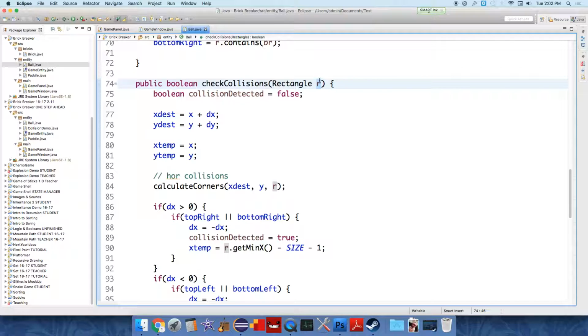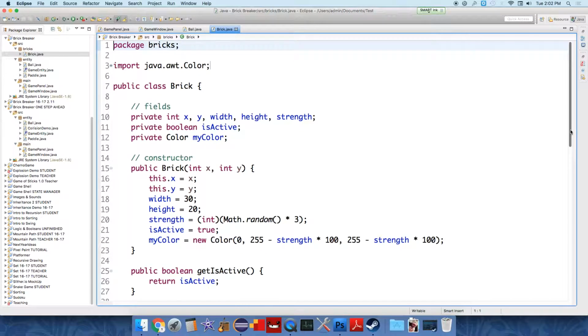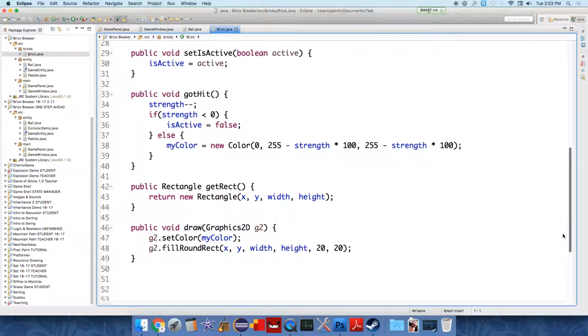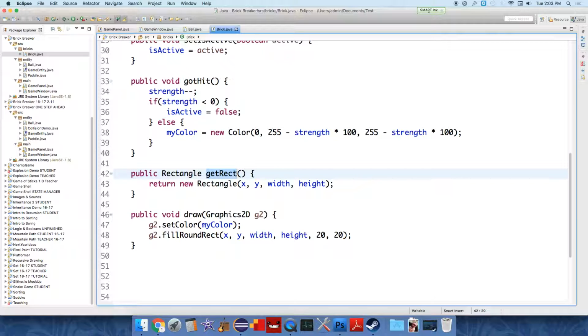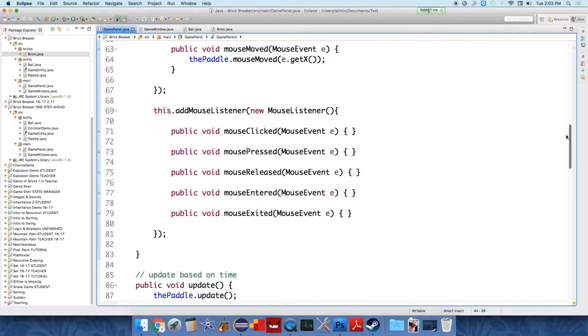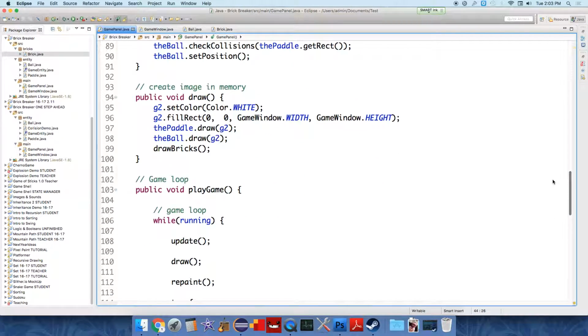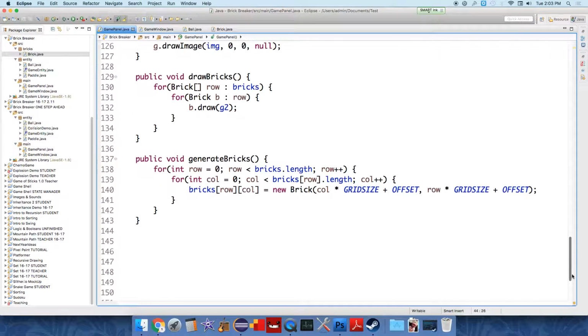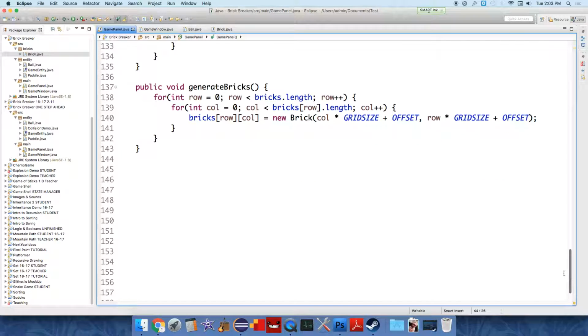We just have to cycle through the list of bricks, because if you remember, brick objects, the way we designed the class, have a getRect method that will send back a rectangle. So we have to ask the game panel to cycle over the list of bricks and to check the collisions with the ball. So let's just create a method to do that called checkCollisions. Doesn't really matter where these methods are. So we'll put it down here, public void checkCollisions.